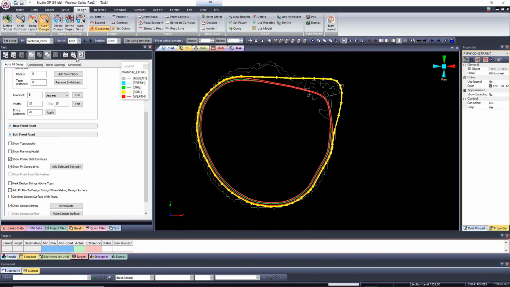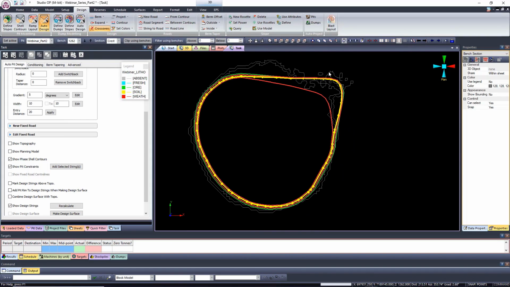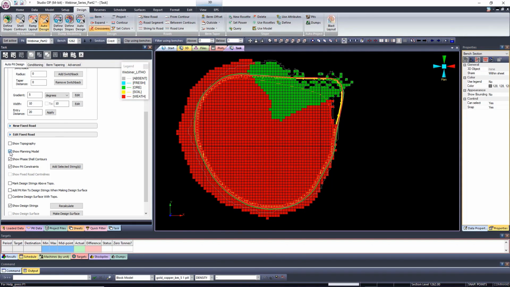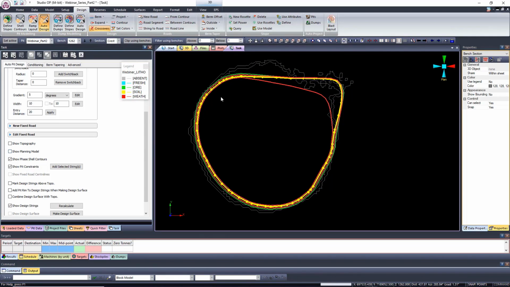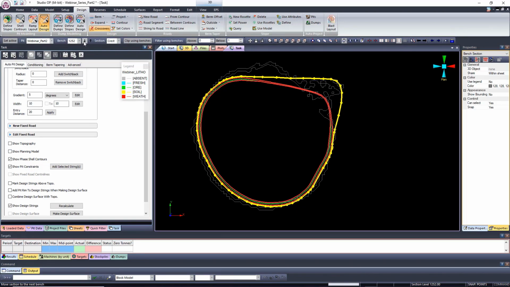So if I move up, you see that still there's something that I'm still losing out here, and it's ore actually. So I can move down a bit and move these points here towards this side.